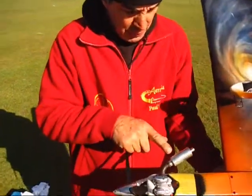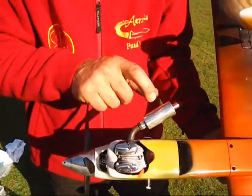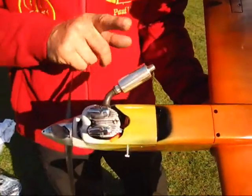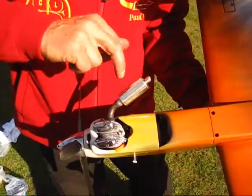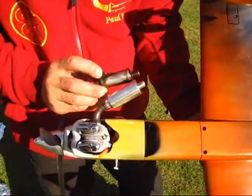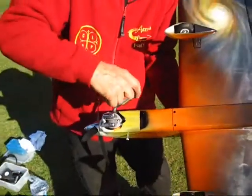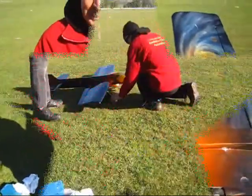So what I've done is I've turned up and made a bigger chamber exhaust with a bigger baffle in the back, and it seems to work. Compare it with the original. As you can see, the difference in size, the swept volume is much bigger. It's just starting to leak around the back a bit now, but I'll have to modify that.